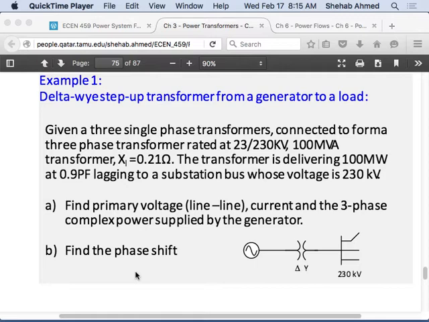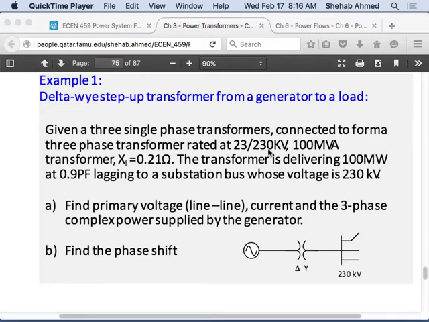So, sorry, yeah. 23 kilovolts, you said it was line to line, but I mean on the delta side, wouldn't it be line to neutral? No. This is a 23 to 230 kilovolts. These are terminal voltages. Okay. Terminal voltages. The 230 kilovolt is on the star side. Yeah. So it's the line-to-line voltage on the star. Line to line. Okay. So the phase voltage, if you want to draw the single phase equivalent circuit, would be what on the star side? Multiplied by the square root of 3? Exactly, right?